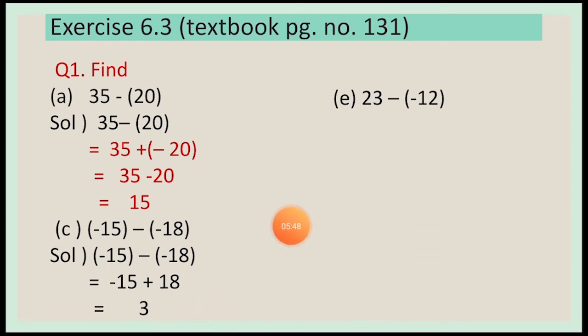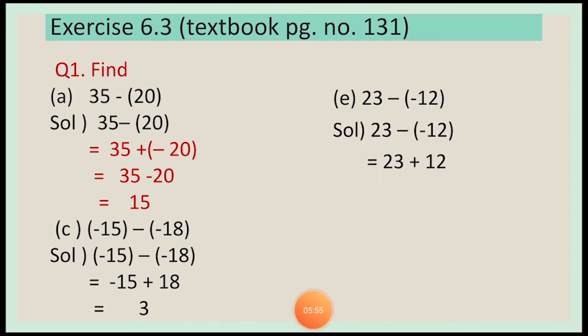Now see here, the next question is 23 minus of minus 12. So when we do it by the rules we discussed right now, the first integer we write as 23 as it is. In place of minus, we have written plus, and the next integer was minus 12, so we have taken it as 12. Okay, that is the additive inverse of this minus 12. So when we have done this, you can see we now have an addition sign. So we'll add these two integers. So we got 35.